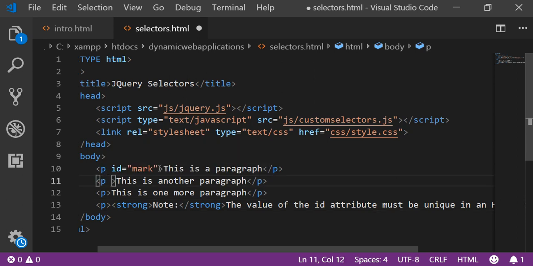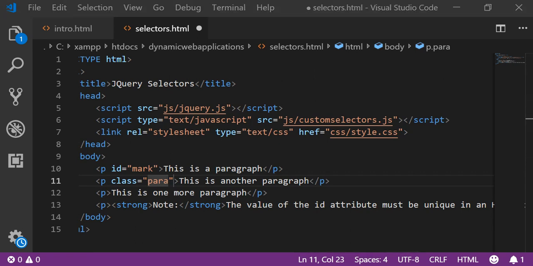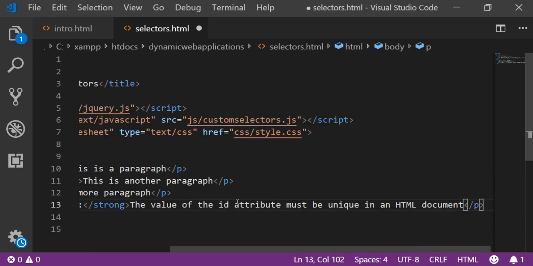In the case of a class, a class may be used in multiple instances. So remember, the value of an ID is unique and the class may be used in multiple instances.